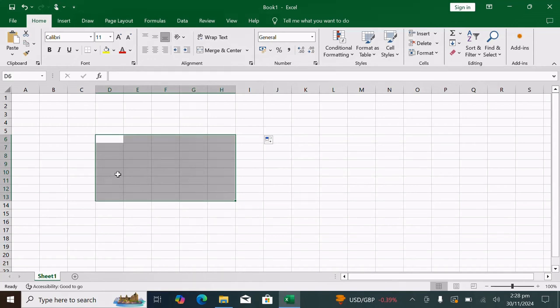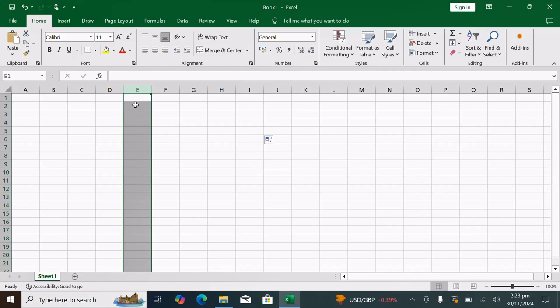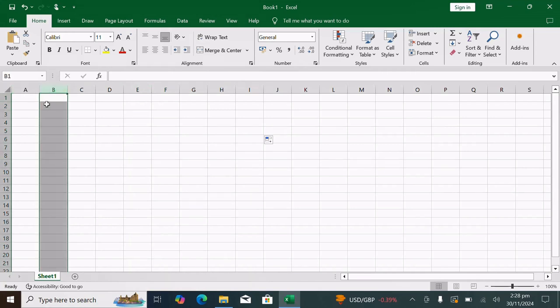Also, apart from that, we have these alphabets up here on the columns, and these alphabets are very important. Each of these cells has its own name. For example, this over here is called A1, this over here is called B1, and this here is called B2. Notice that the alphabet comes first and then the number comes after. When I click on this cell here, this is G1, and when I click here, this is G11. On the column side, it's letter G, and on the row side, it is the number 11. All of these have their specific names.